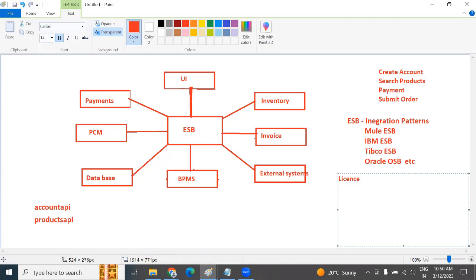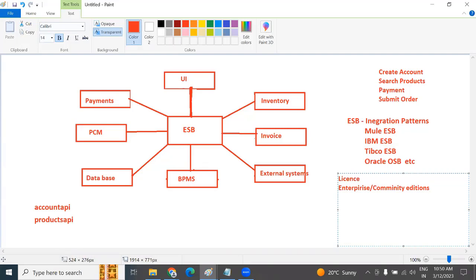Okay, and this is available in both enterprise and community editions.